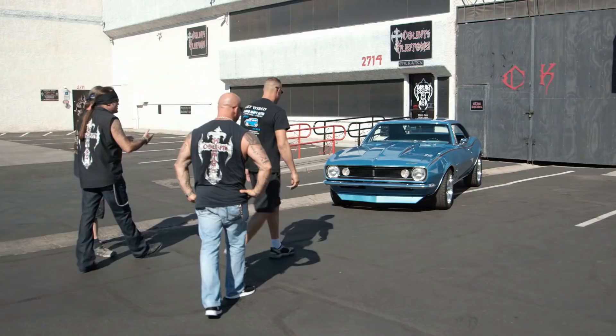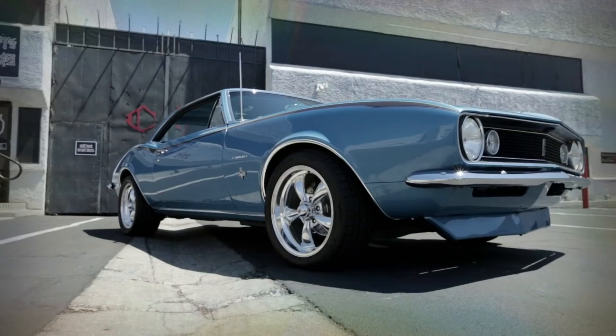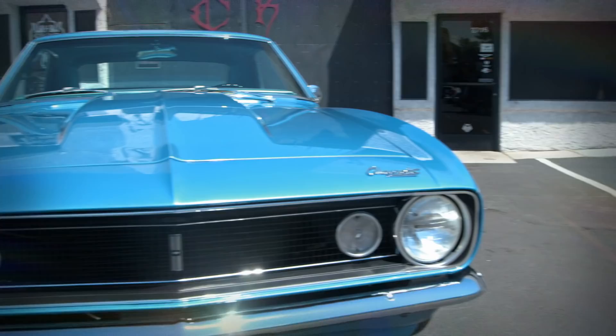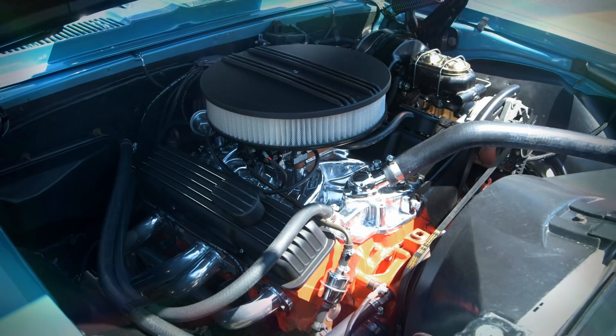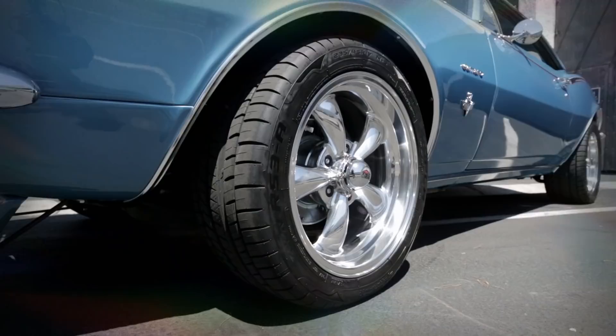To toughen up the 67 Camaro, we went old school with a touch of modern. For that mean look, we added a rear deck spoiler, a chin spoiler, and a cowl-inducted hood. We upgraded that small-block Chevy with brand-new headers, a four-barrel carburetor on top of an aluminum intake manifold, a new distributor, and aluminum radiator. Underneath, we added power steering and a power disc brake conversion so this baby can turn like she's on rails and stop on a dime.